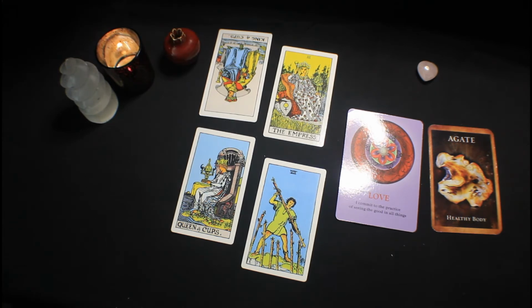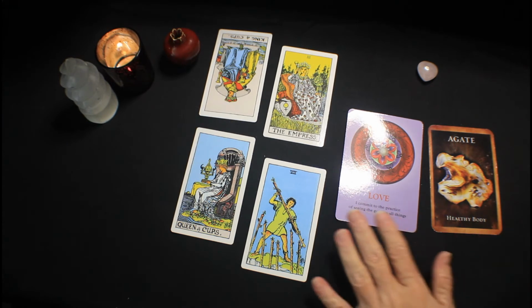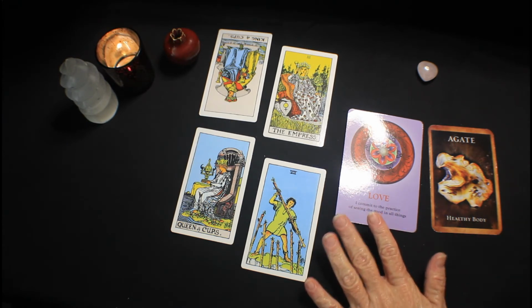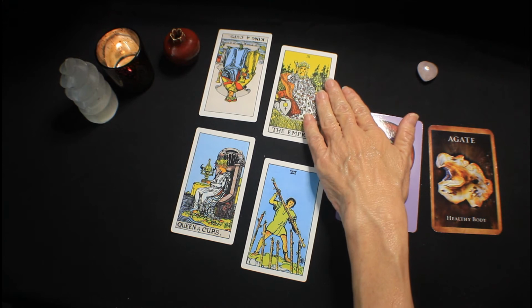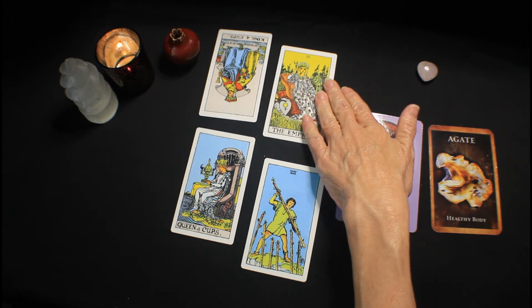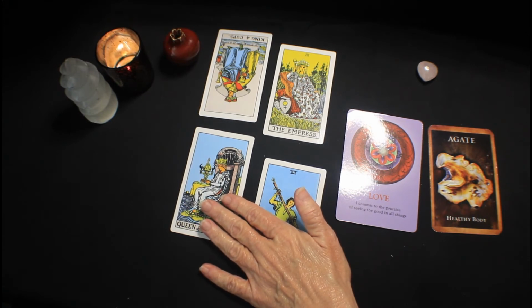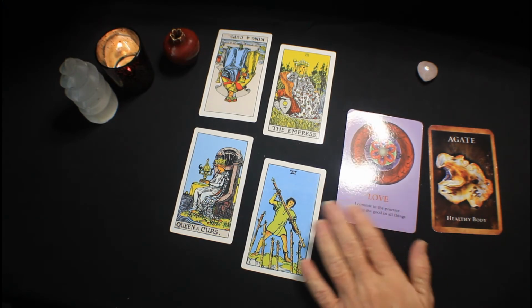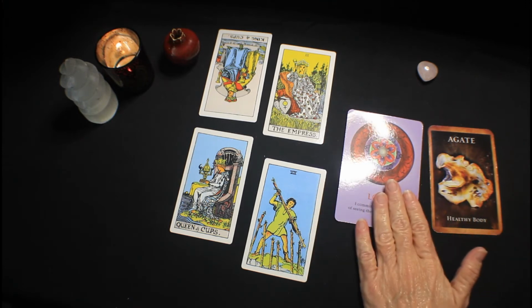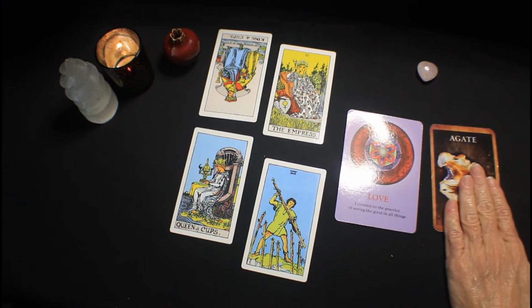So this reading type came from another tarot reader who posted it in the group I'm in, and he was like, use it all you want. It's really cool. So let me explain how this works. So card number 1, I may be weak because of this. Card number 2 is, but it makes me strong like this. Card number 3, which is below card number 1, is, so I may learn this to become this, card number 4, okay? And these two cards, card number 5 and card number 6. Card number 5 is your greatest strength, and card number 6 is your greatest weakness.